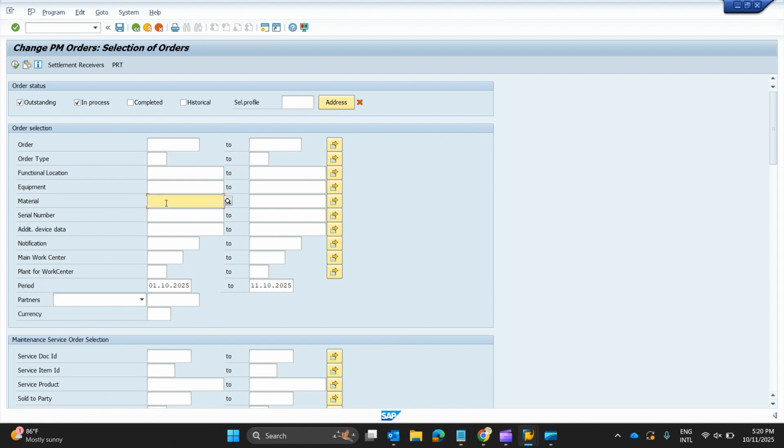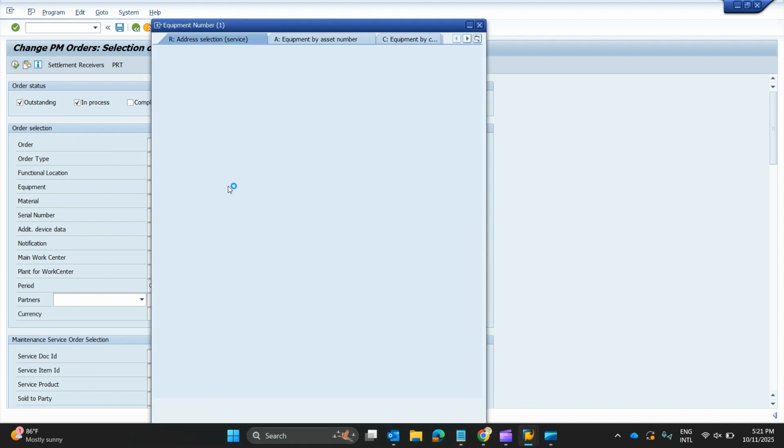I can enter any material-specific filter as well. If I know a material and I want to see how many maintenance orders are created for that specific material, I will just enter that material, and then this will be visible to me. Similarly, I can search for the equipment, or I can enter the equipment number.